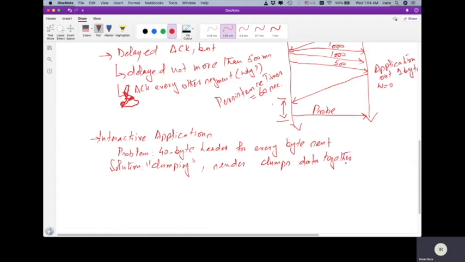Okay. What do you mean by this? This means the sender waits for a reasonable amount of time before sending.